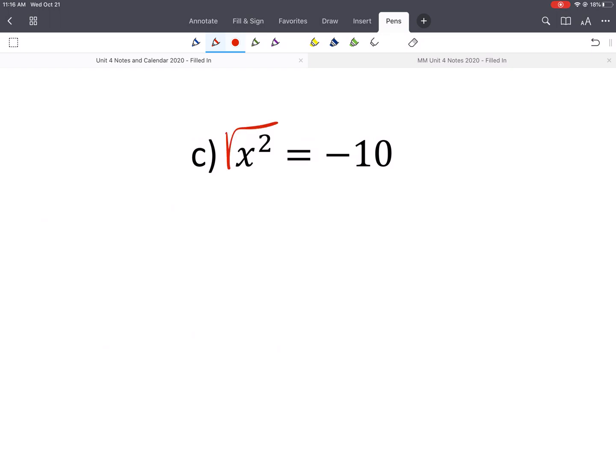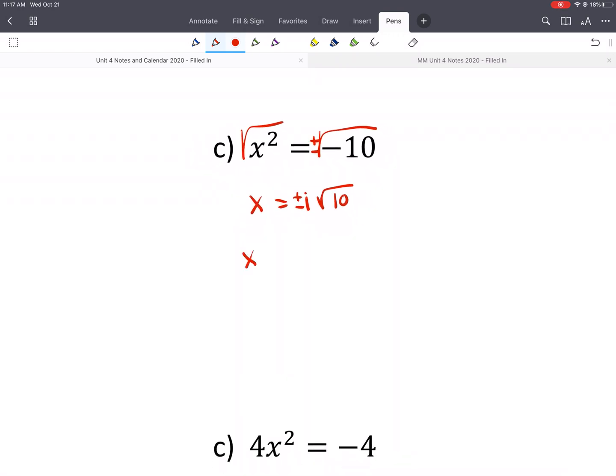Okay, so you take the square root, and you'll say x equals... ooh, the square root of negative 10. Well, what's that? Remember, if we have a negative inside of a root, that's what gives us the imaginary. So we'd have i square root of 10, and it would be plus or minus. So don't forget plus or minus. I almost did that. Okay?